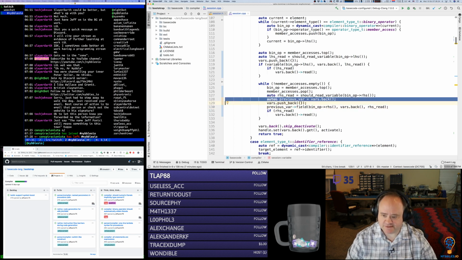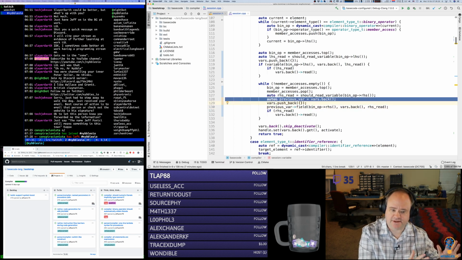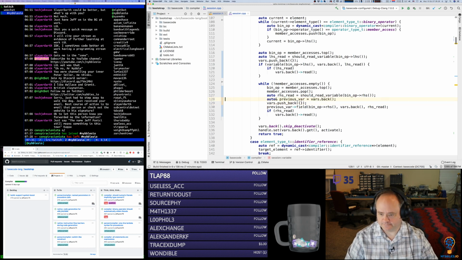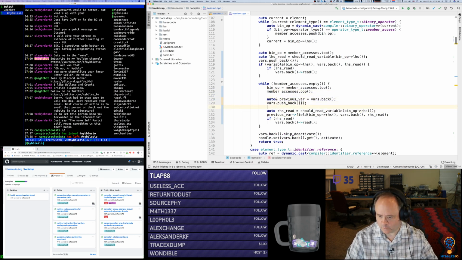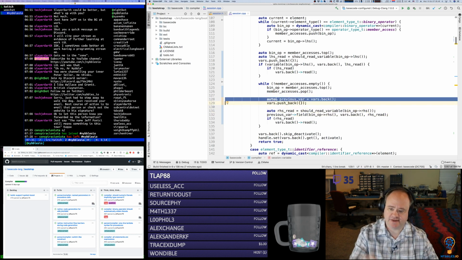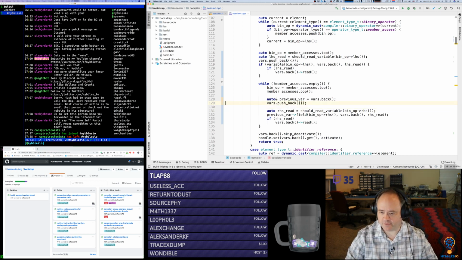We grab the previous, which in this case is going to be the left-hand side, so we grab whatever the previous was, which, if it's the first, is going to be the left-hand side of the very first binary operator. We make room for a new one.